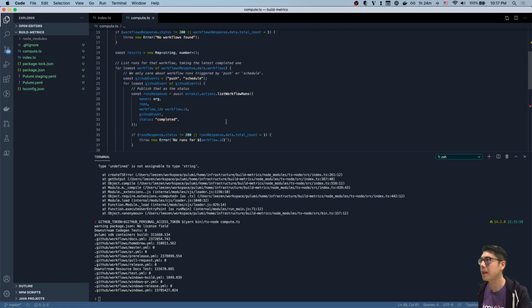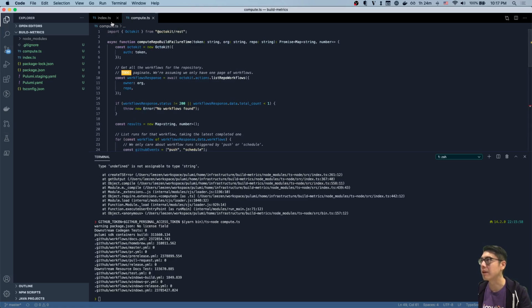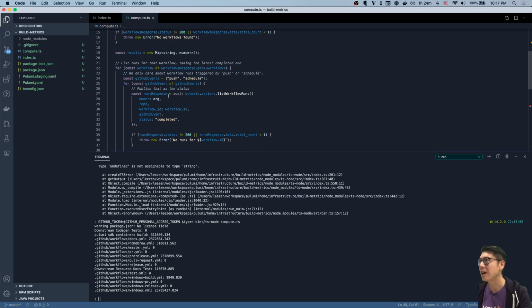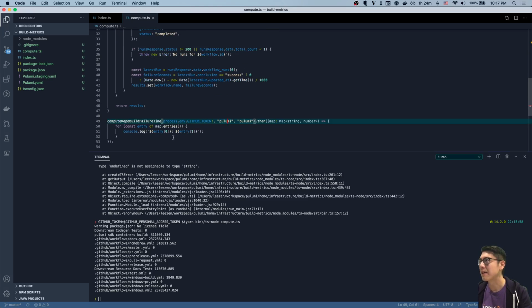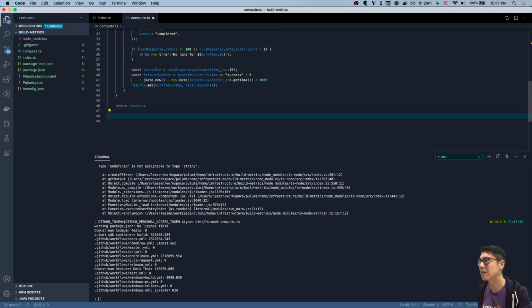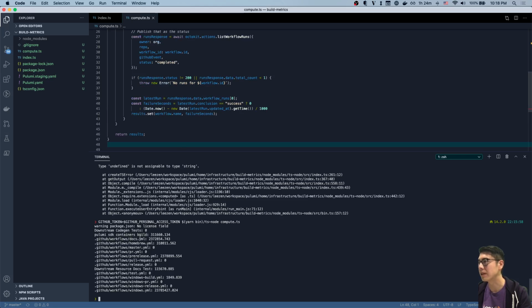So that's working. So far I haven't shown any of the stuff related to actually getting this into AWS yet. So maybe let's do that in a sec. But let me just delete this. Now we know that this is working the way I wanted to. So basically we have each workflow name followed by the actual metric. So that's good.